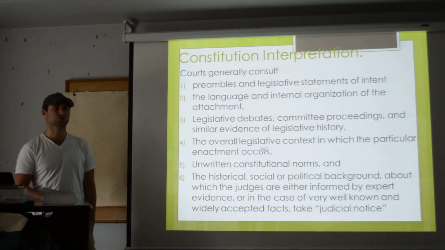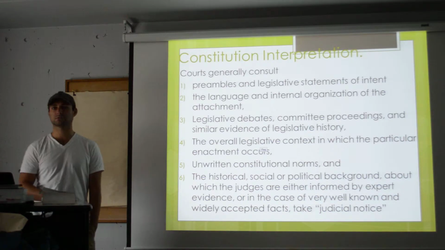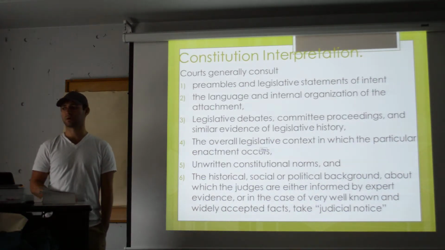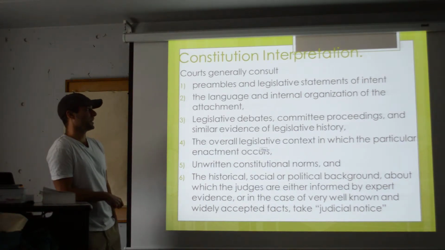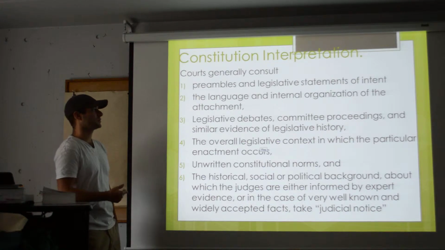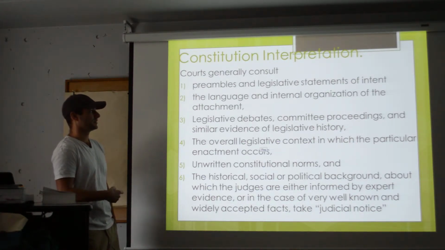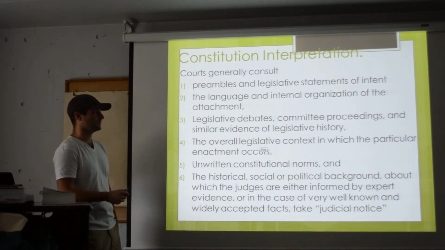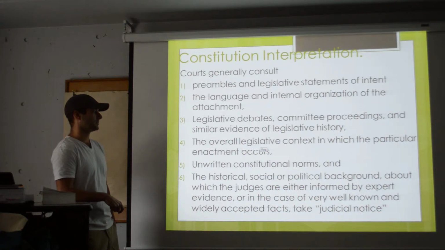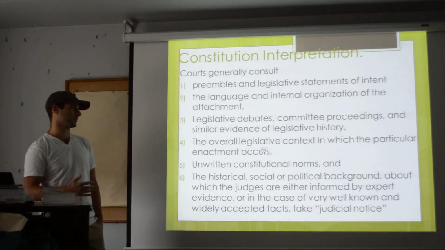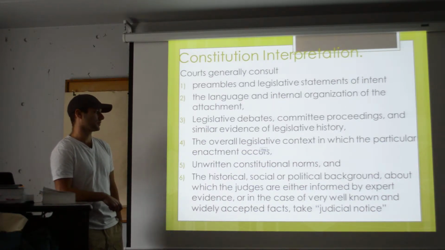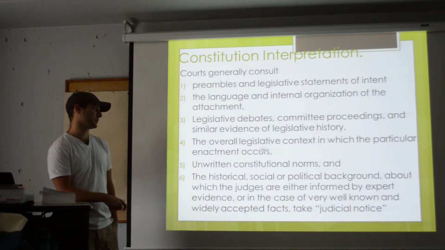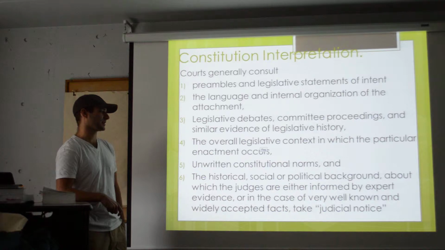So moving straight ahead to constitutional interpretation, courts generally consult, and this is reflective of Driedger's modern principle of internal and external aids for interpretation, the preambles and legislative statements of intent, the language and internal organization of the document. They look at legislative debates and the legislative history, committee proceedings, the overall context in which the particular enactment occurs, such as the legal context and the societal context. They look at unwritten constitutional norms and principles, and the historical, social, and political background about which the judges are either informed by expert evidence or, in the case of very well-known and widely accepted facts, take judicial notice.